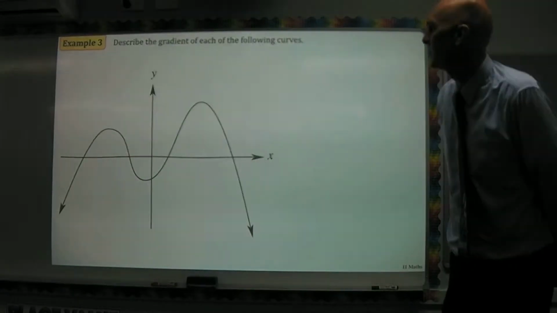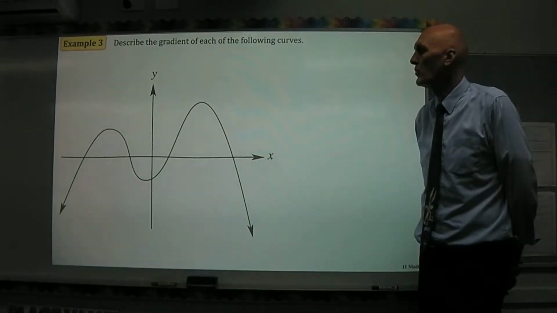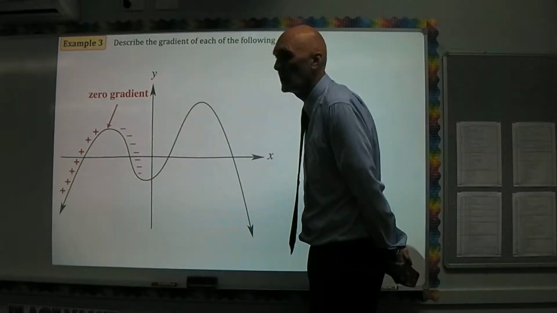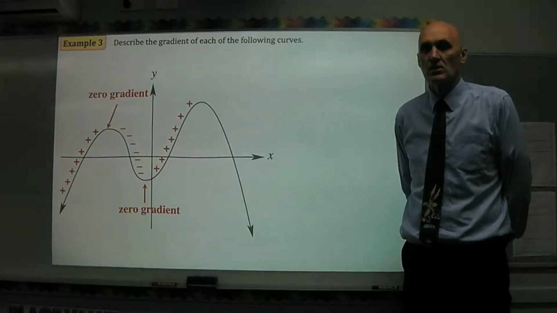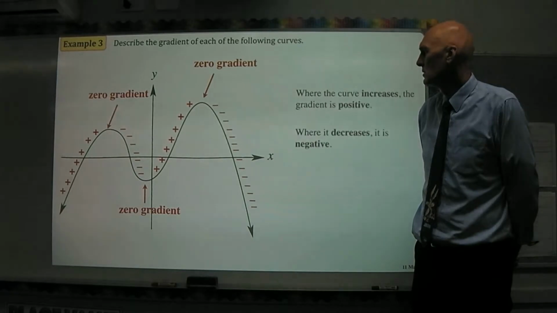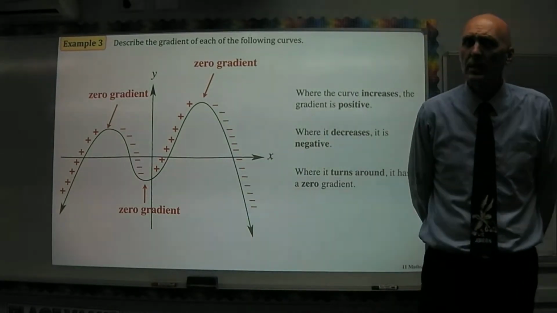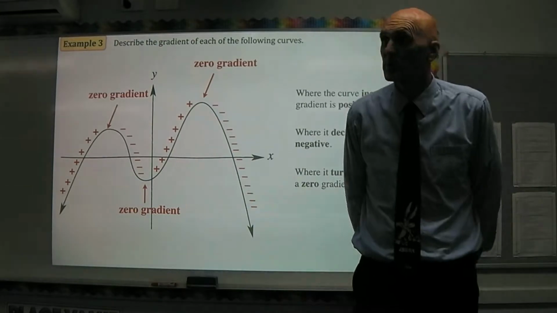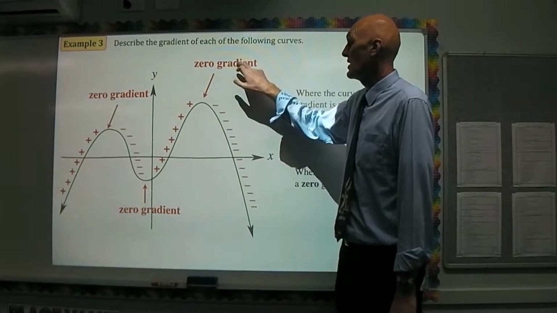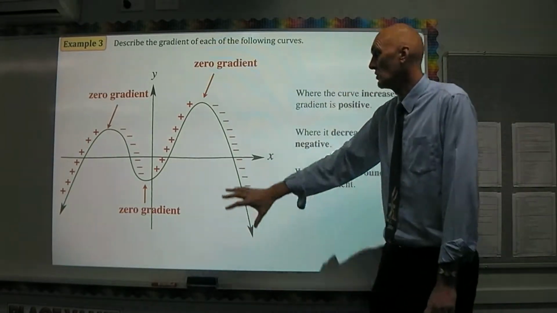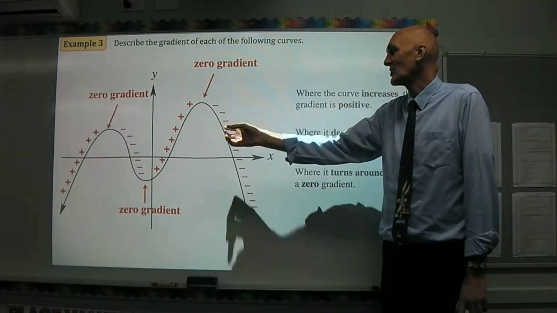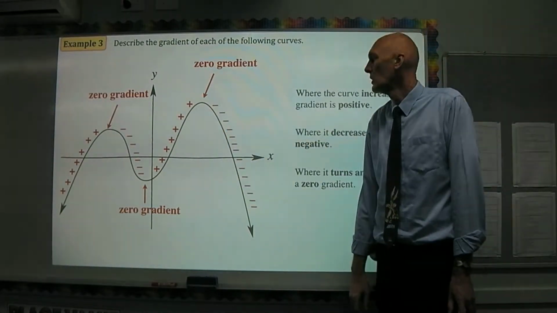So I put example 3 up now. You see I've got more than 2 turning points with this one. We've got pluses, we've got minuses, we've got 0 gradients floating around. But the word answer is identical, doesn't change. You think you get the concept there? Because we need to use that concept to produce some gradient graphs in a moment. Gradient graphs, steepness graphs. We're going to actually produce a different graph from this one, and the graph that we produce is telling us how steep it is at any point in time.